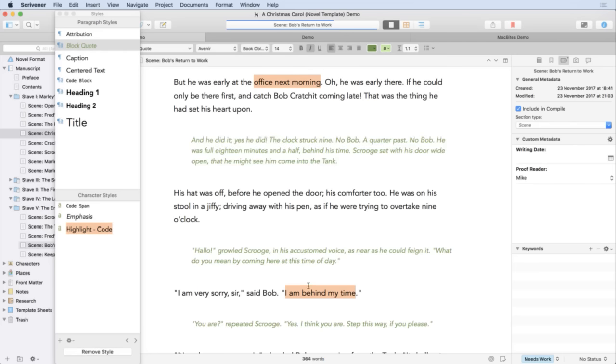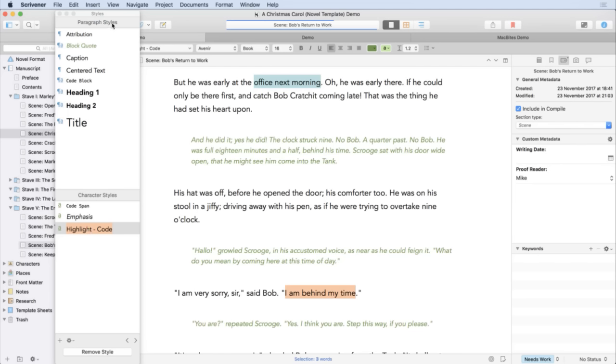Fantastic. Now let's talk about highlighting the code. At the moment, that is orange, but what if needs must and it needed to be that green colour? I can make that green. It's a character style, so it's only applying to that. I'm going to select it. The definition is in the characters part of this.